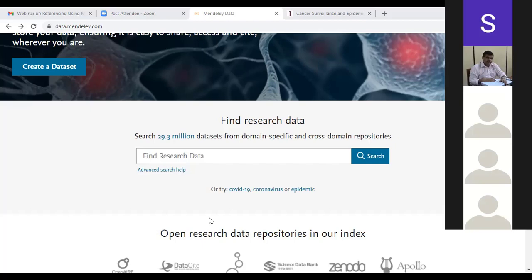Yes, more user friendly, and because of the companies behind it, and also there are crowd sourced references where we can search, find and add to our library, which is quite helpful.